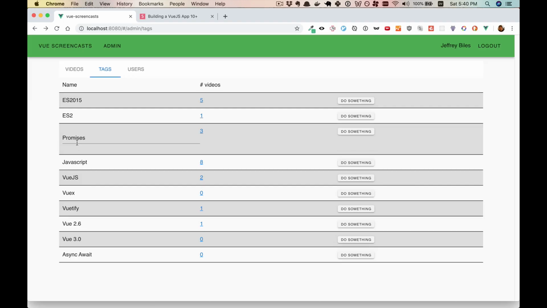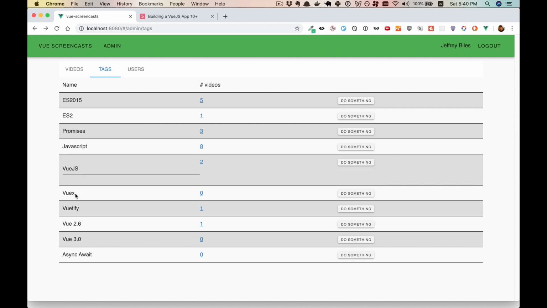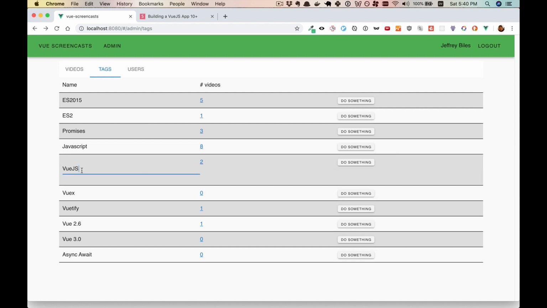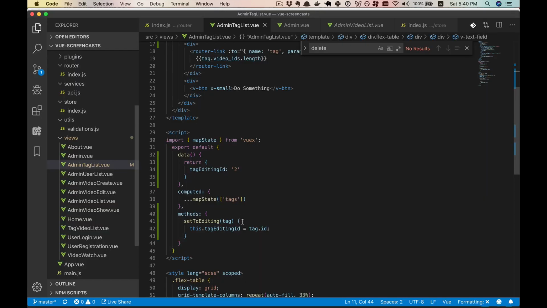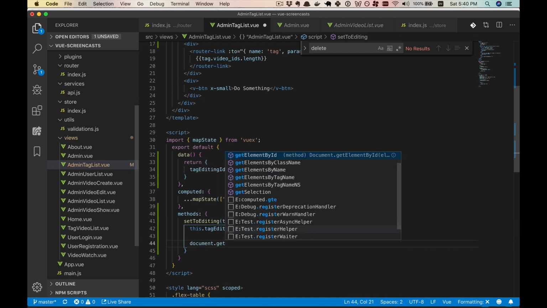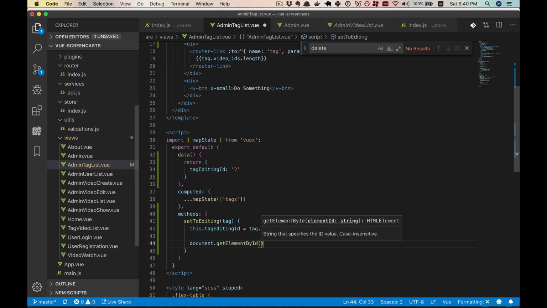All right, cool. This is what it looks like. And we click, and it is putting that text field there. However, we have to click again in order to start editing. Let's see if we can automatically set the focus correctly. So in setToEditing, we're going to want to get our document, and we're going to want to get element by ID. And then we'll call focus.